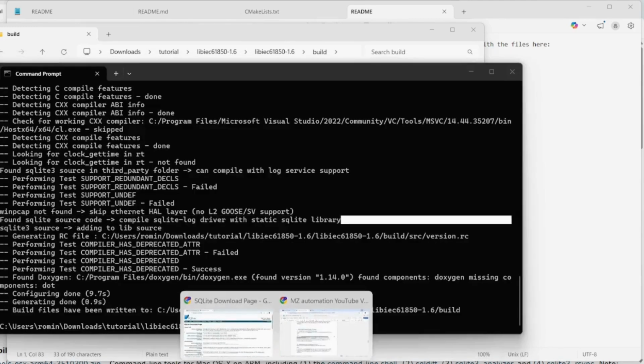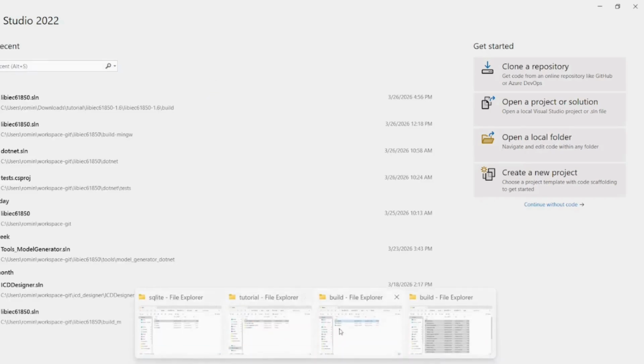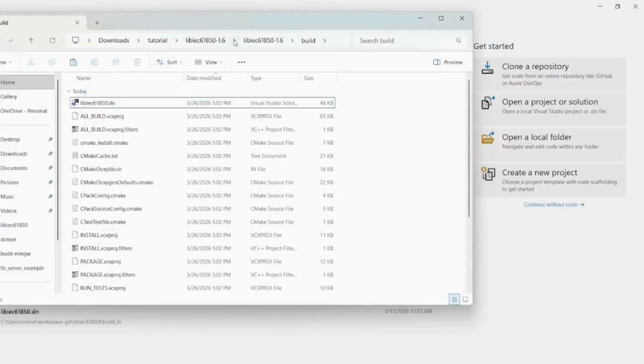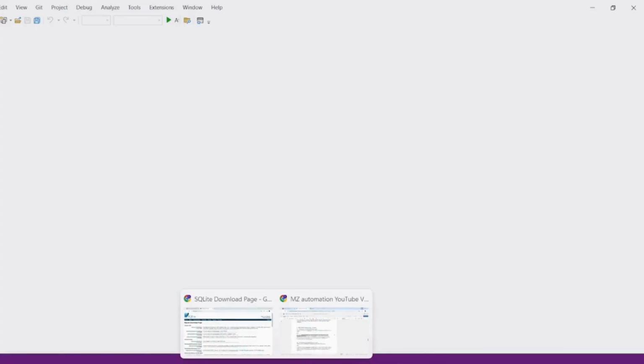The same process applies for adding TLS and WinPCAP libraries. After that, go back to the build folder, open the Visual Studio project, and build the IEC 61850 shared target again to generate the updated DLL.